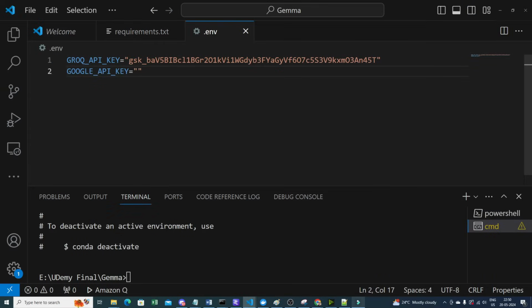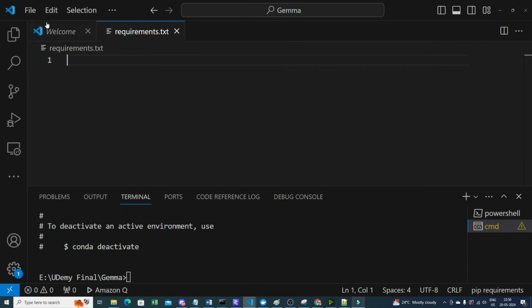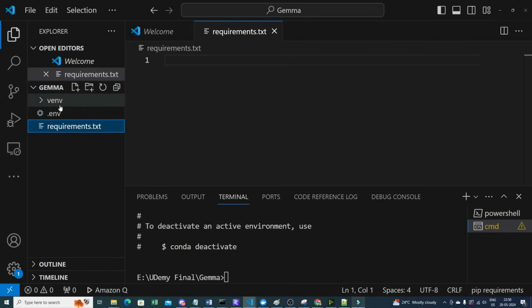So now I will go ahead and paste my API key for the Google part also. Okay. The reason why I'm using the Google API key is that I'm going to use some of the embedding techniques which are completely freely available from Google itself. Okay. So these are the two things that I specifically required. Again, I'm telling you, don't use these environment variables because I will be deleting them anyhow. Okay. Now let's go ahead and see what are the next requirements that I specifically require.